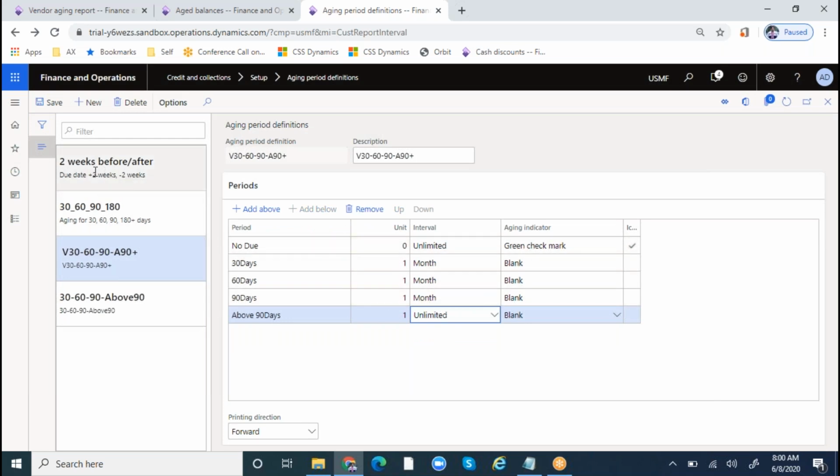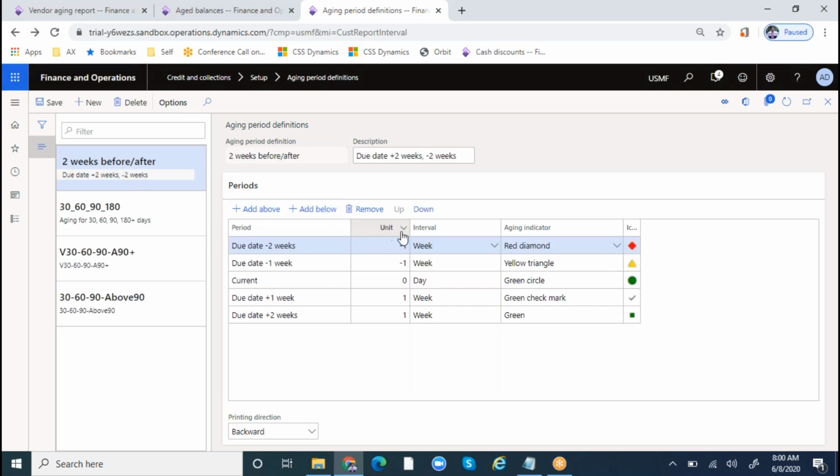That is the reason it was created like another one. This is used a lot, because you are going to pay. You can calculate like this: from last 2 weeks it is pending, last 1 week it is pending, this current month. Next future 1 week, what are the amounts I need to pay? Next 1 week, what is the amount pending? This is enough for me.